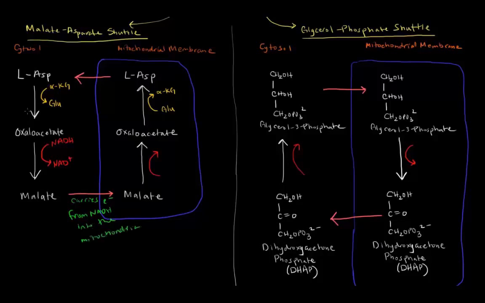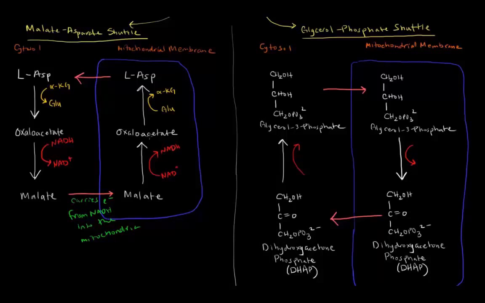So now once the malate is inside there, it can be oxidized into oxaloacetate, and when it's oxidized, something else has to be reduced. The thing that's actually reduced here is NAD+ to NADH. So notice what happened here. Instead of the NADH directly crossing the membrane, because it can't, we need to move its electrons to something that can cross the membrane. Once it crosses the membrane, we reoxidize that, and then we reduce the NAD+ that's already in the mitochondria. So we make that NADH.